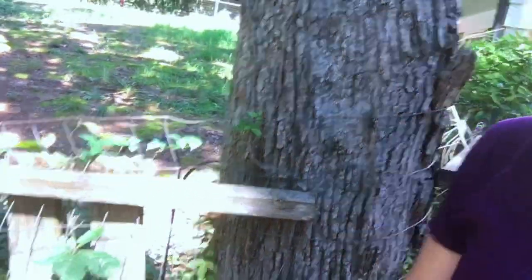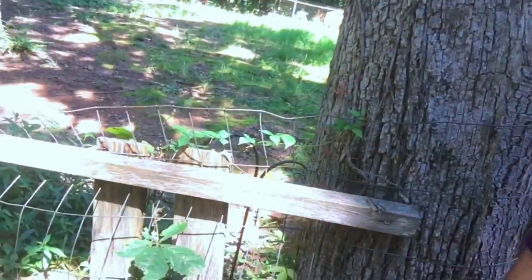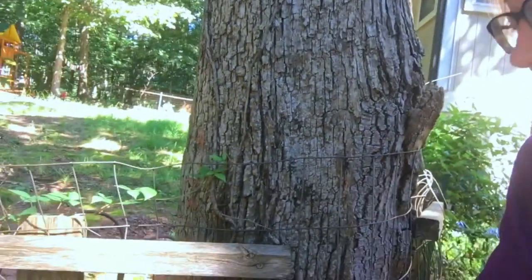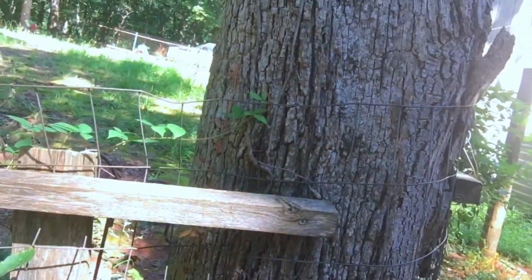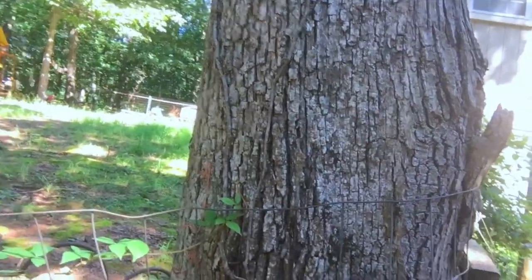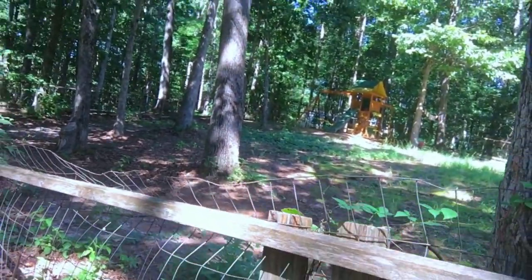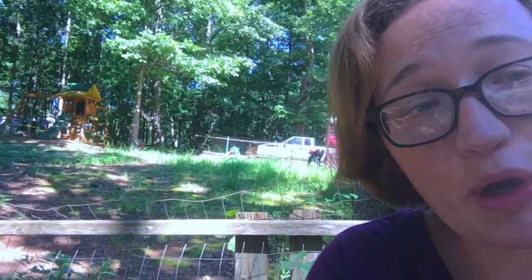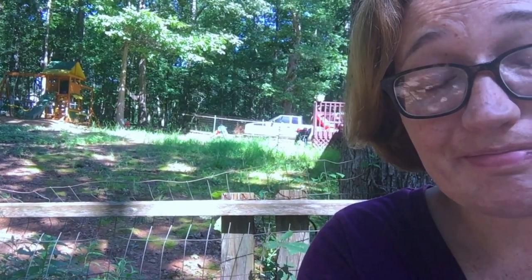Okay, here's what makes me the most excited to put up a new fence around our backyard. We get to tear down this janky fence that came with the property. You see, I don't know if I can get a good shot of it, but whoever put it up, they tried their best, bless their heart. And it does the job. It keeps our little dog in the backyard, but it's basically just wired from tree to tree. It's fallen down in a lot of spots, and we repaired it just to keep our little dog in. But it's terrible. I can't wait to pull it down. It's ugly. It's just janky.